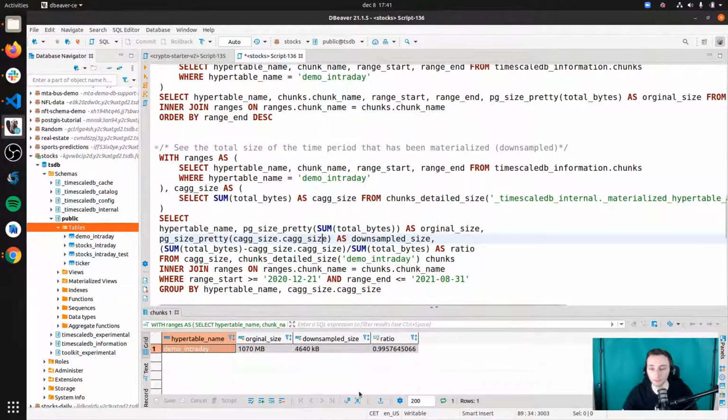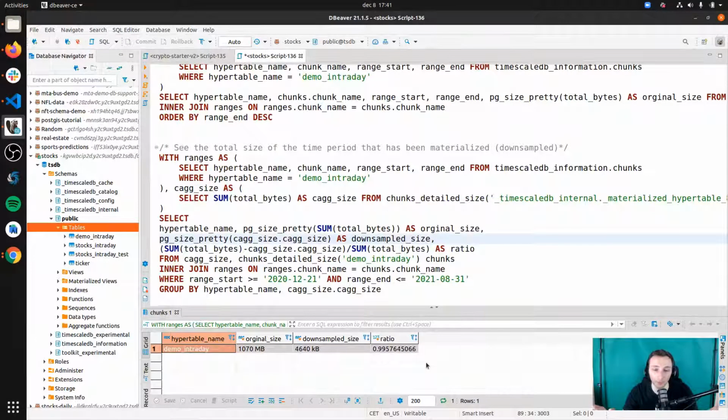The downsampled size is a little bit more than 4,600 kilobytes, and as a result, that is more than a 99% downsample ratio, if you can say that.